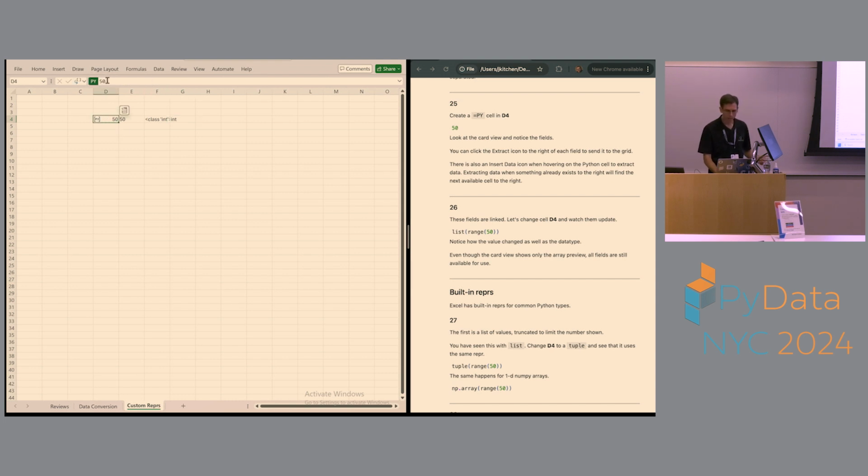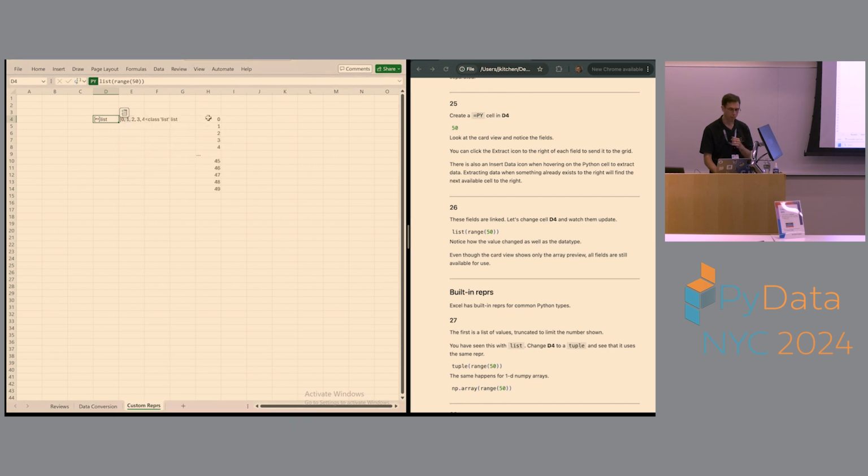And so now if I change this to list of range 50, these are dynamic, it updates, and now I've got Python string and these things. So even though this view shows it like this, these extra fields are still available.